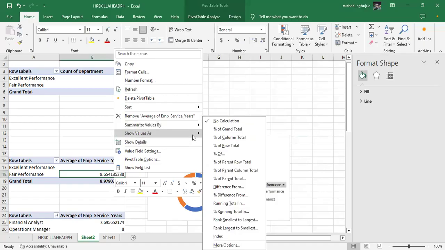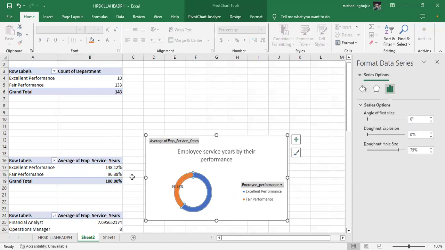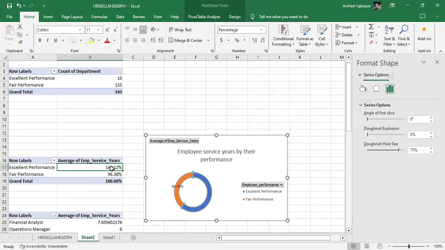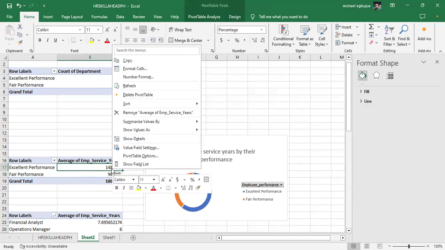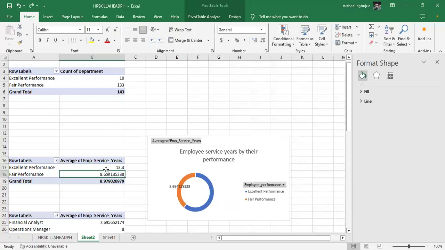Let me show value as percent of total column. And so to show, this is wrong. That value cannot be giving over 100.